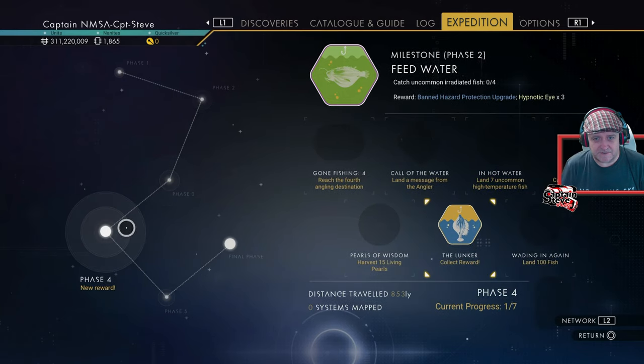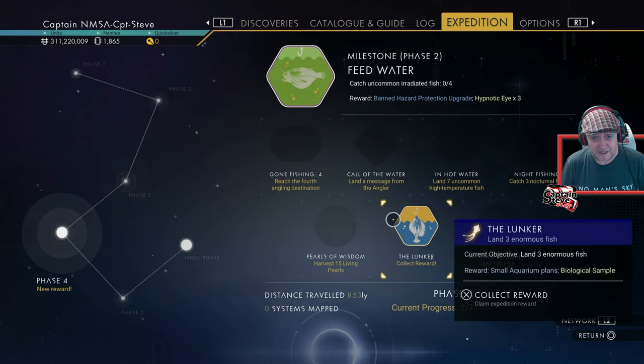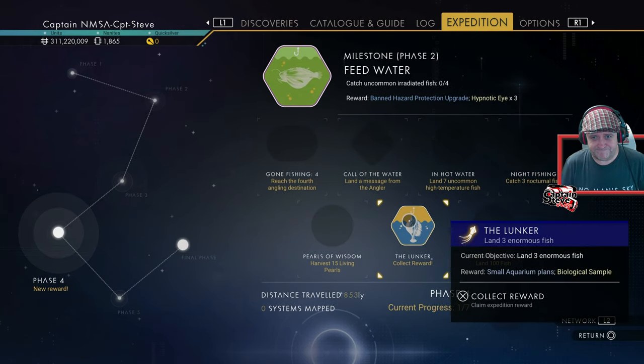Okay, so let's go into... Well, that's a phase 4 reward, apparently. So I'd have that. Cool. Small aquarium plants.